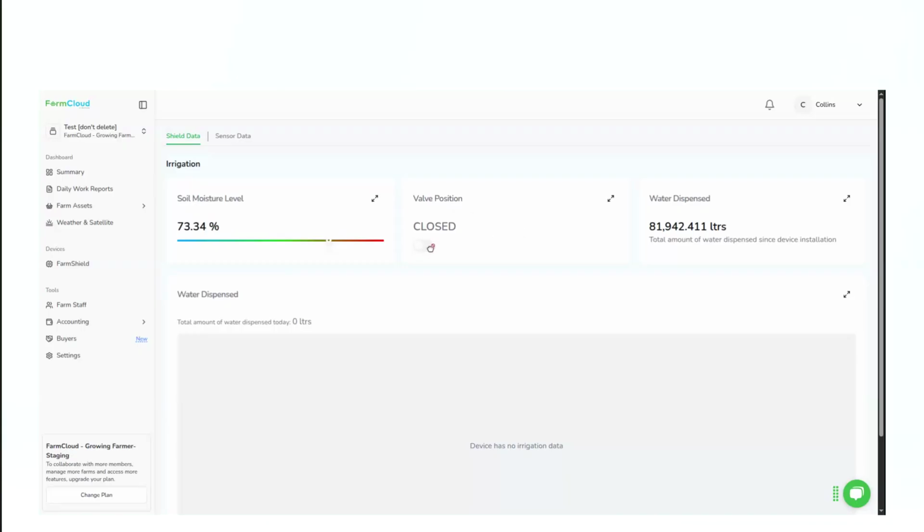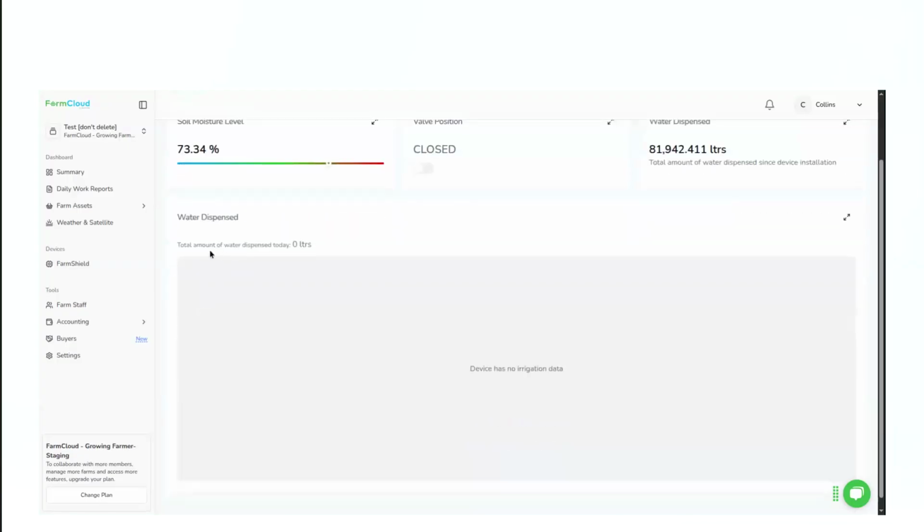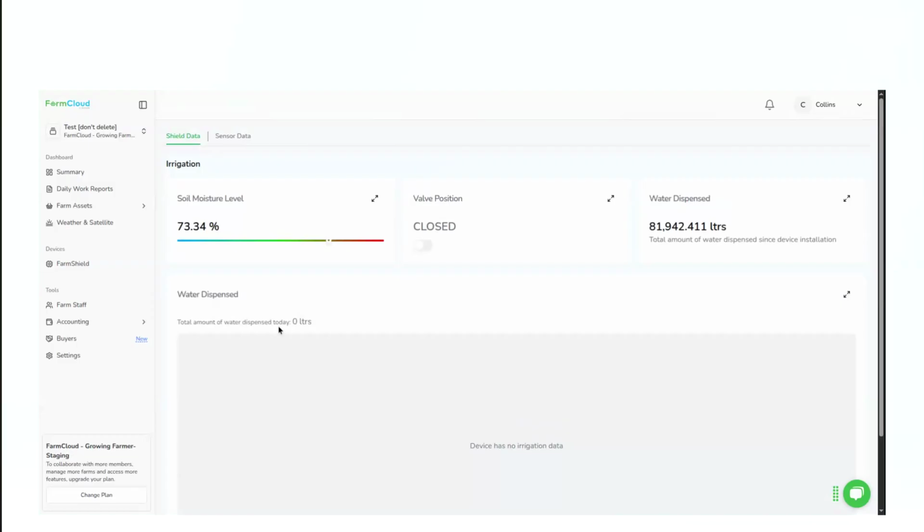If it is open, it means that the device is irrigating your farm element, let's say a greenhouse or an open field, and the amount of water that has been dispensed since the device installation. Here you can also see the total amount of water dispensed today. For this device, you see the valve is closed, and we have no irrigation data today.